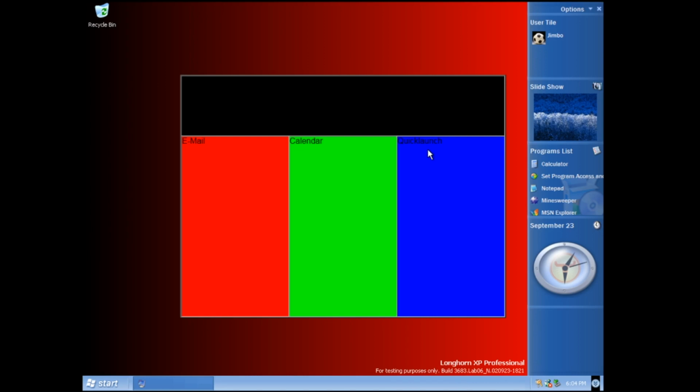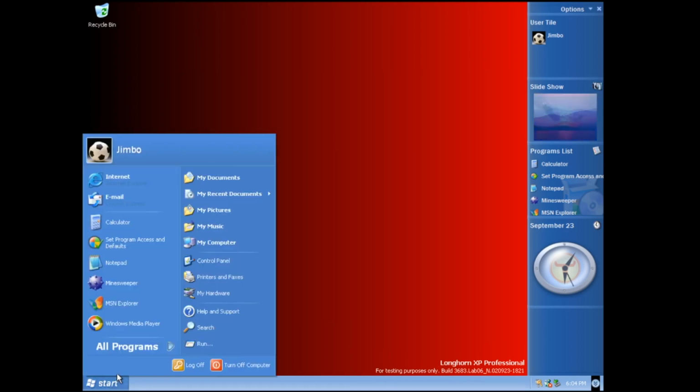As you can see, it's very unfinished. None of these buttons actually work, and yeah, this is basically it. You can't close it normally. You have to do Alt F4 or go into Task Manager to do it.